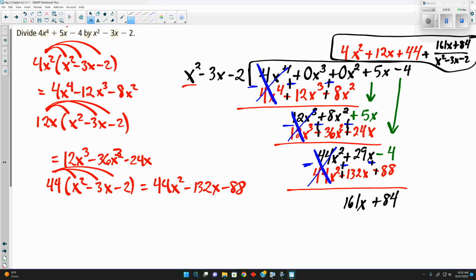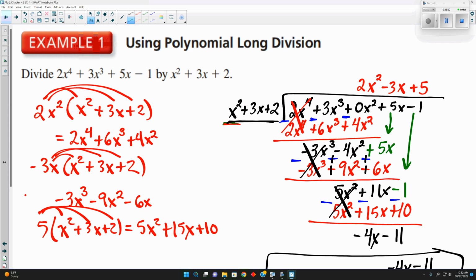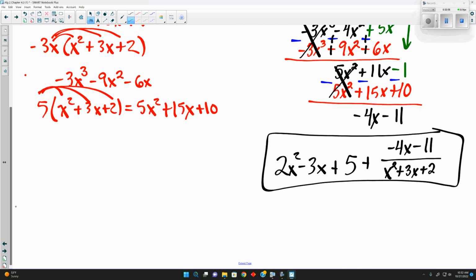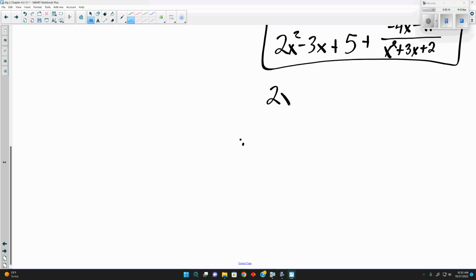Any questions on any of this here? Any questions on anything we've done so far? The remainder goes plus. Yes. Now, I will go back to the previous one to point this out. So if we notice on the previous one, we do have -4x minus 11. If I pull a negative, I factor that negative out of the top. So we still have 2x squared minus 3x plus 5. So if I pull a negative out of the 4x, it's going to become positive, yes? And if I pull a negative out of the 11, we get this here, yes?